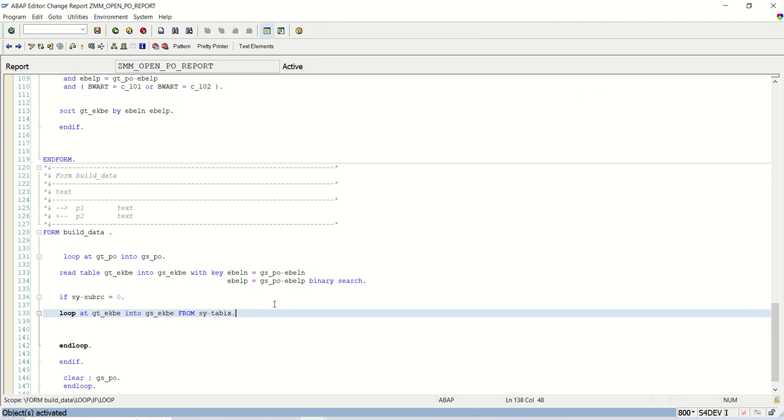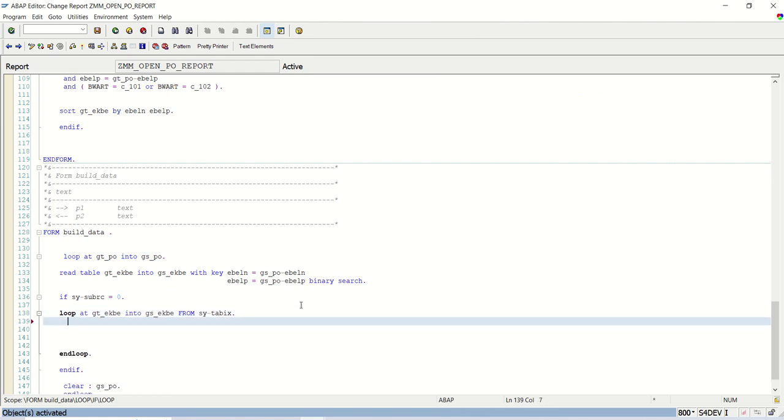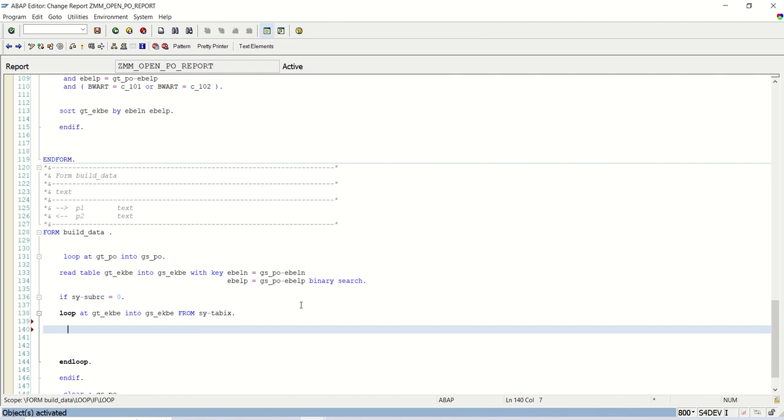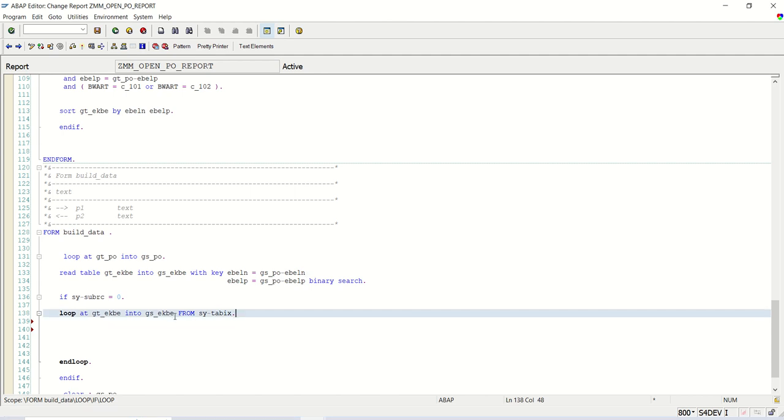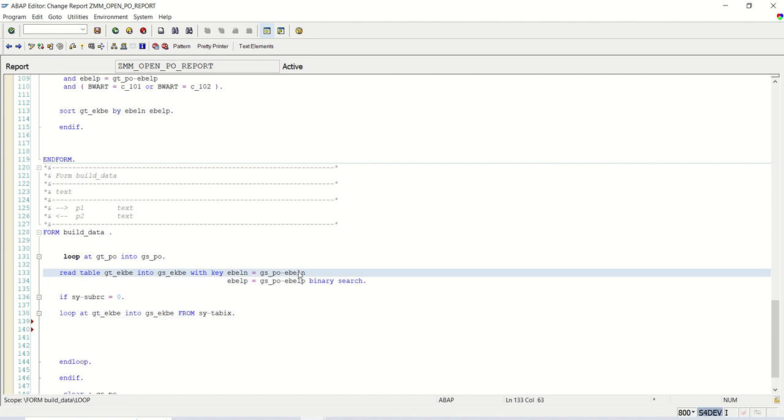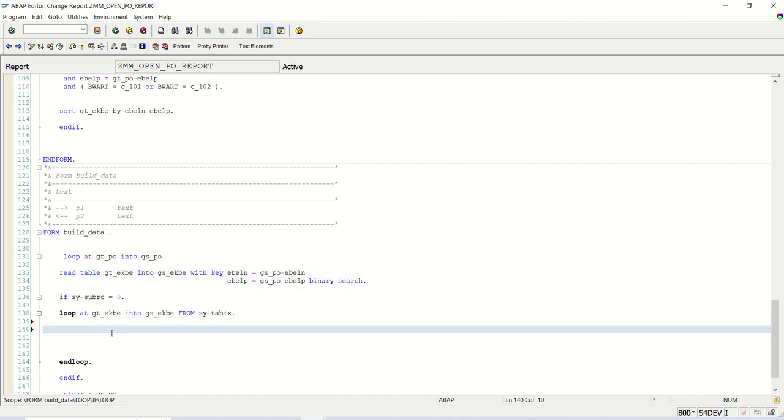So the loop will start from the respective tabix, and then we have to exit the loop whenever the PO number or the line item is changed. Once the loop starts from row number 10, we are going to 11, 12, 13. So as soon as the PO number or the line item of this structure is not matching with this, we have to exit the loop. So how to write the logic?